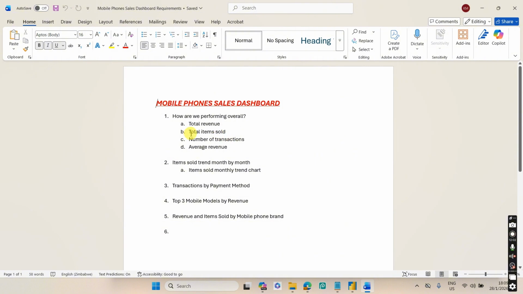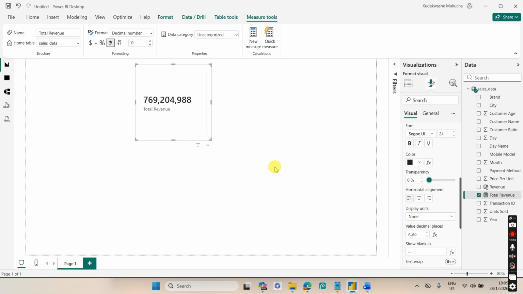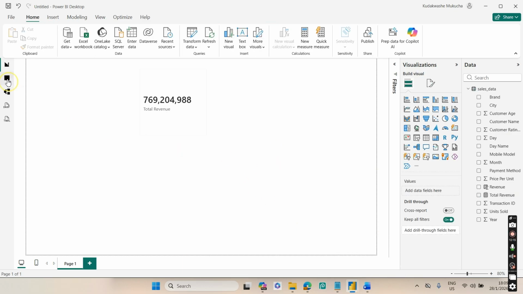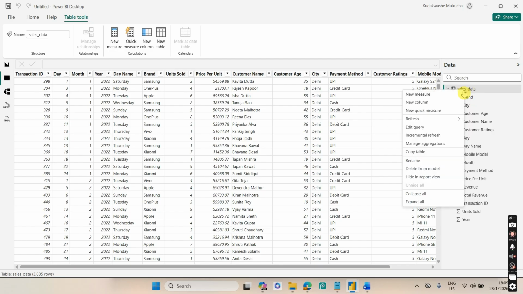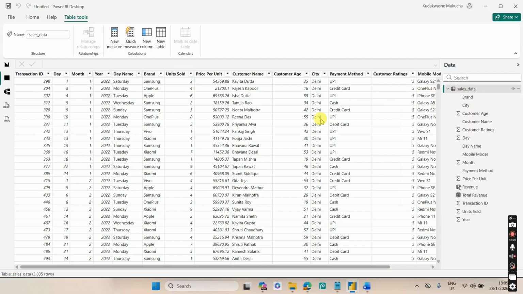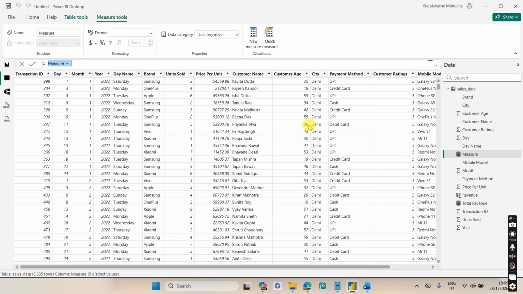Moving on, we now go on to calculating the total items sold. So going back onto our table view, we want to see how many items have been sold so far. So basically it's just a summation of this column here, the units sold. So we come here and right click and get a new measure.